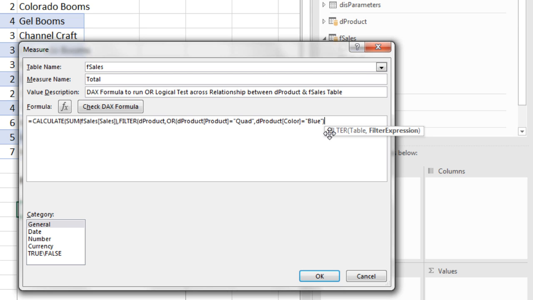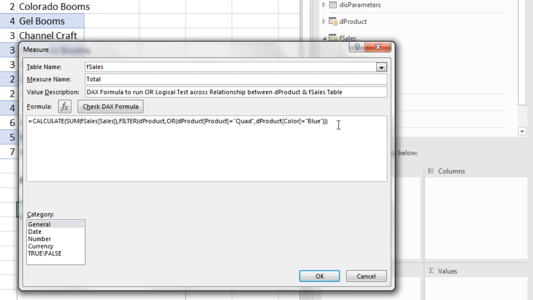And just like Excel, by the way, if I move this over here, there's filter expression. Watch what happens. Close parentheses. It's jumping back over there. I wish it would stay. Now we have filter inside of calculate. That whole filter will filter the D product, flow into sales, and we will get our correct answer.